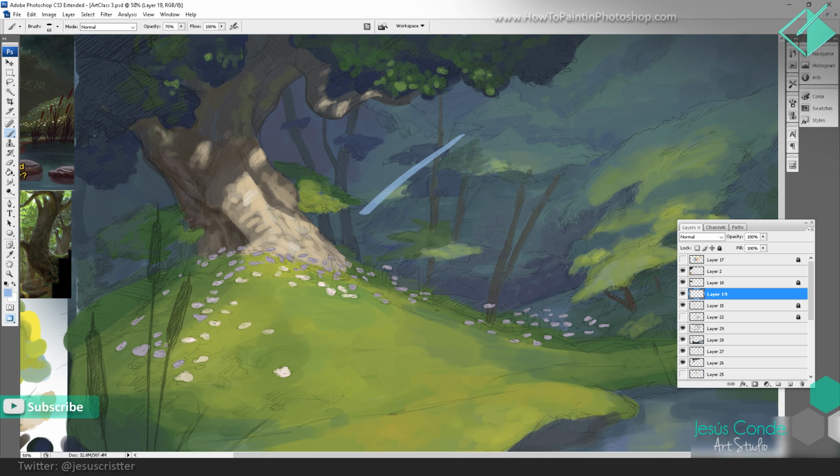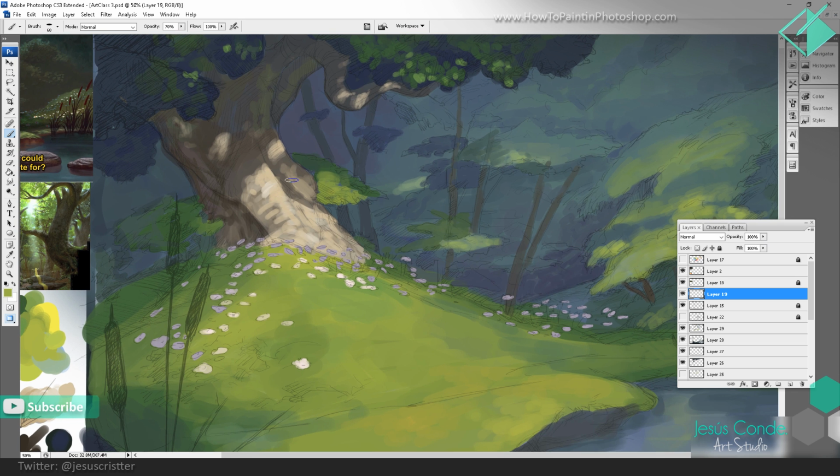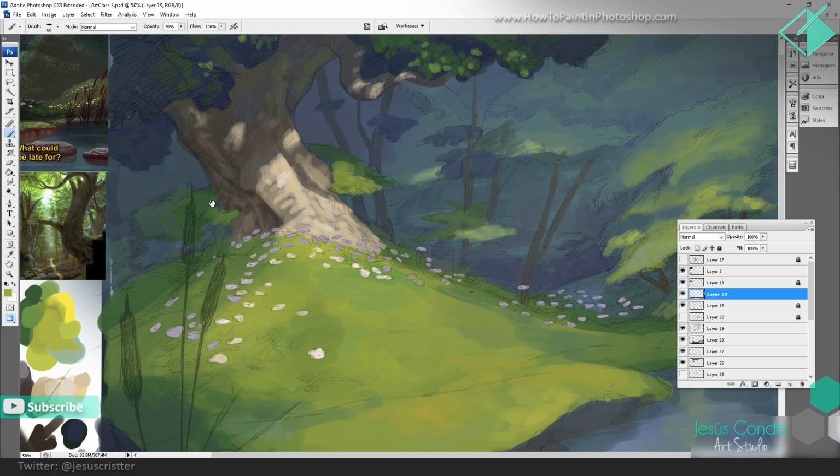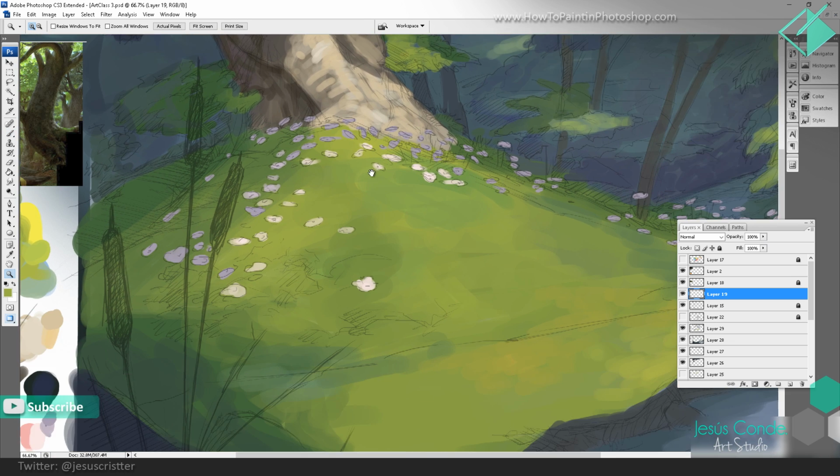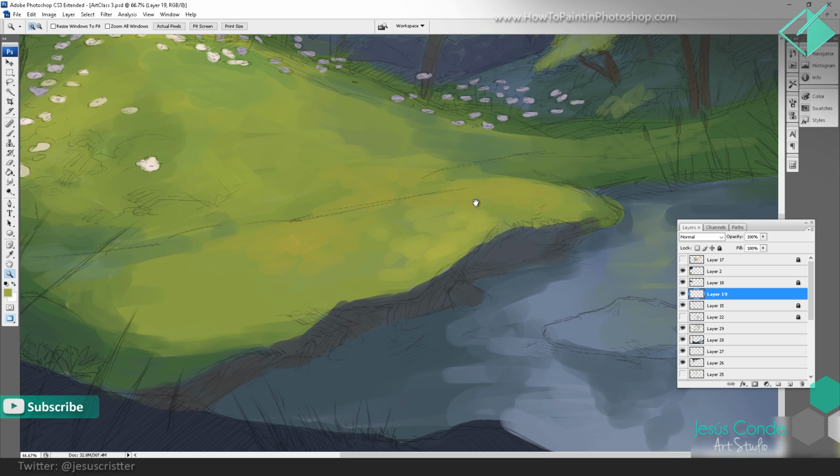For example, this bounce of the green light, the light hitting the ground with the grass, and then having this green here is bounce light, but it's also a fill light, because it's filling the scene with light. So we're going to concentrate on applying more of those.